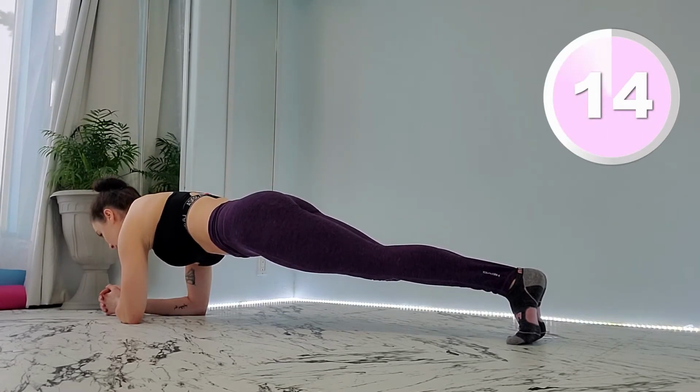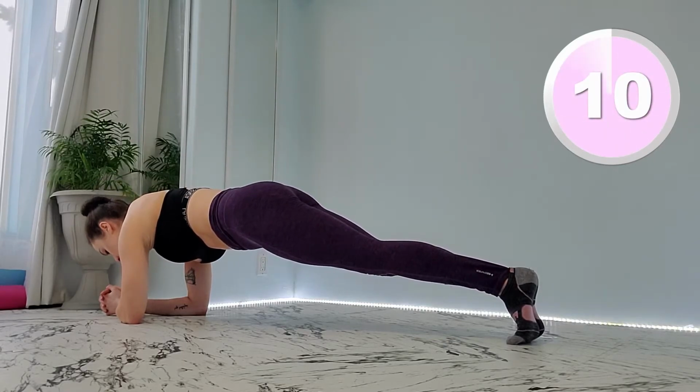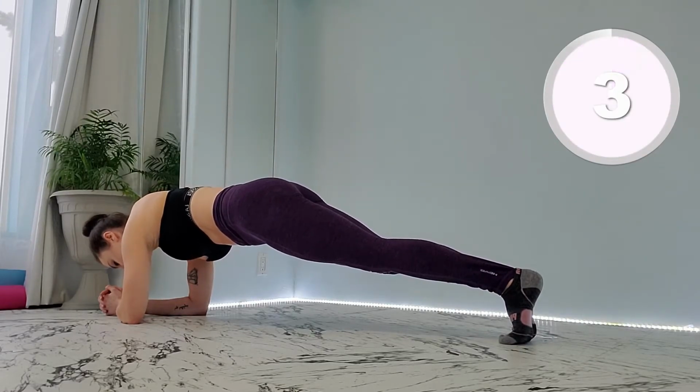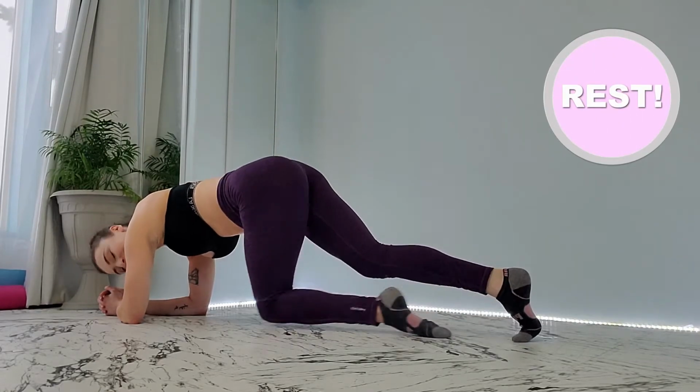Once again, squeezing those abs tight. Planks are so important to hit our transverse abdominis, the muscles that lay underneath our six-pack. 3, 2, 1. Go ahead and rest.